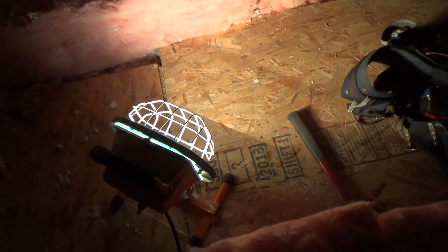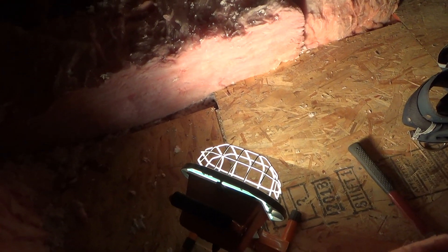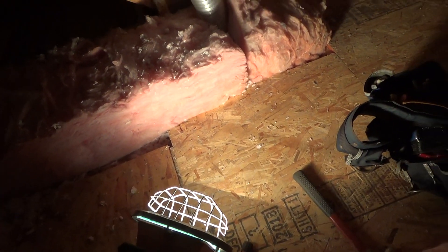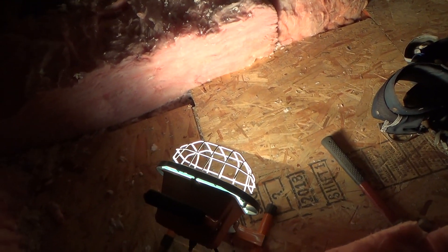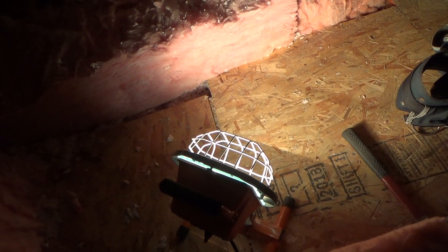Take your time — don't think you're going to just do this in an hour or two, because it just never works that way. Also be careful with the construction light — even if you set it down hard or drop it, that bulb could burn out. So I'm very careful with it when I'm carrying it around.